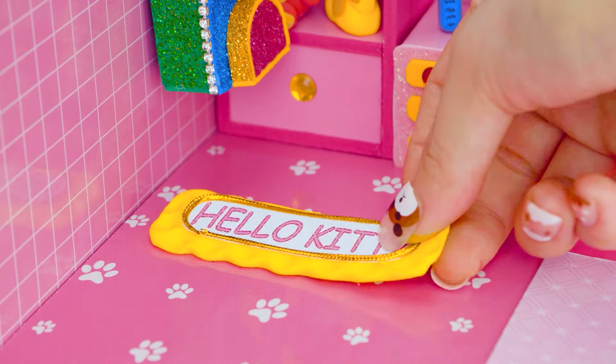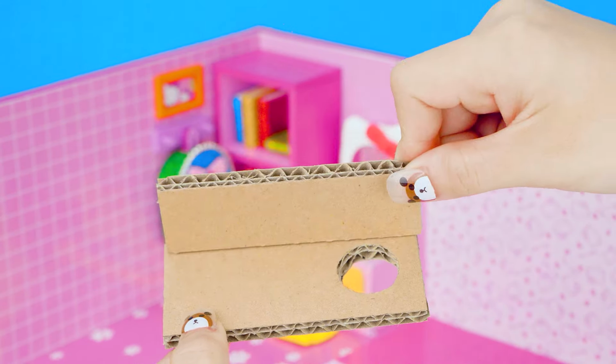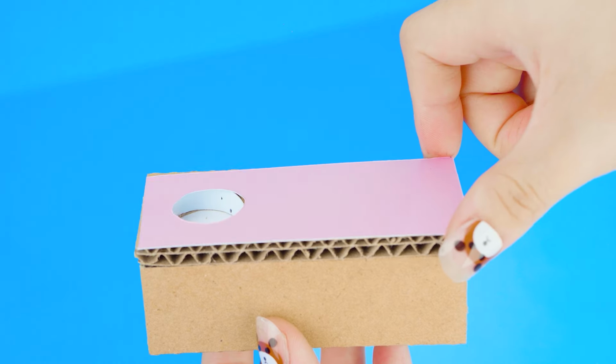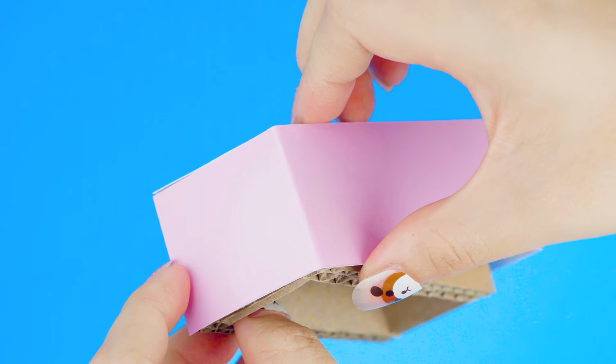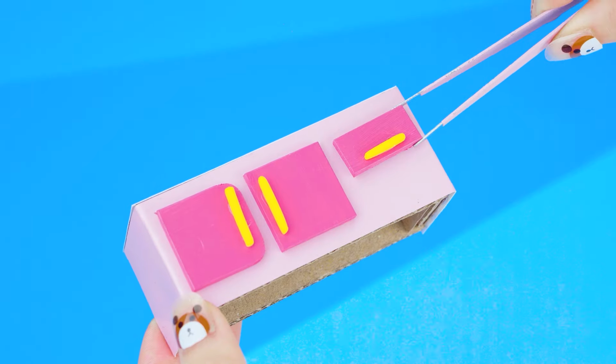I have a cute barrier matting. Put it here. Then, I will make a pink kitchen for this house. We can cook and organize parties when we invite our friends to come to. The kitchen cabinet is finished. Put it here.